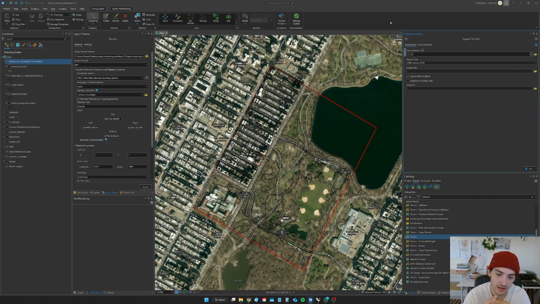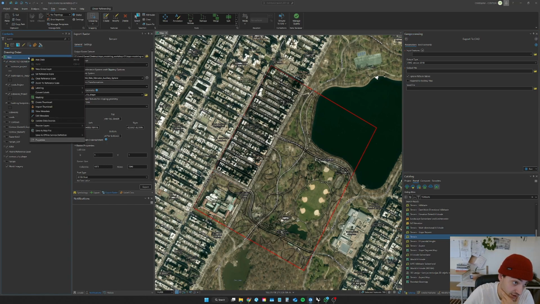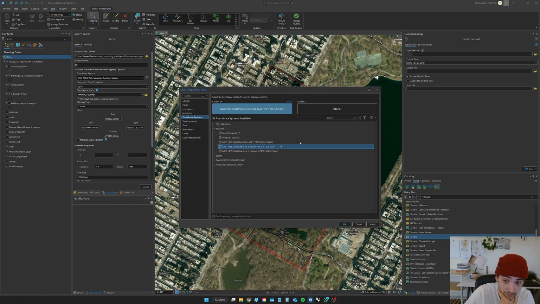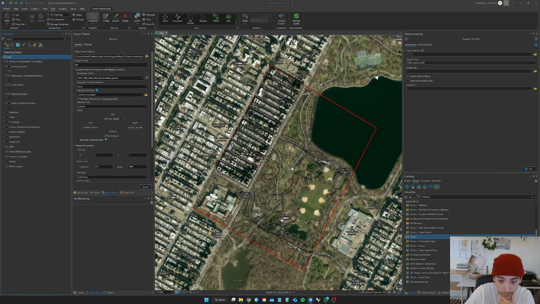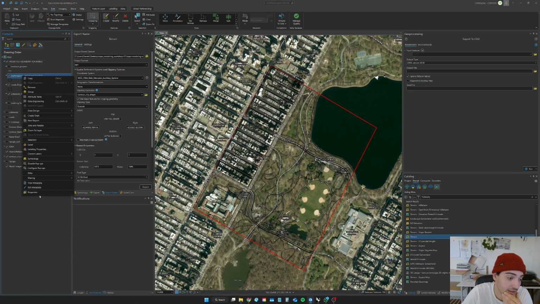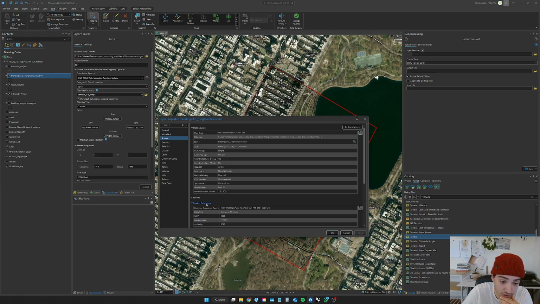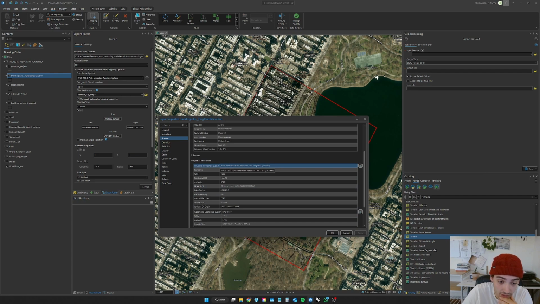ArcGIS is projecting it. In ArcGIS, it is governed by your map projection. But in Rhino, it doesn't care about what your map projection is in ArcGIS because you aren't in ArcGIS. It cares about the actual projection of the actual data. So you need to make sure that in every single layer, you go to your properties and check your projection, and it should always be the projection that is your map projection, the projection that you want.